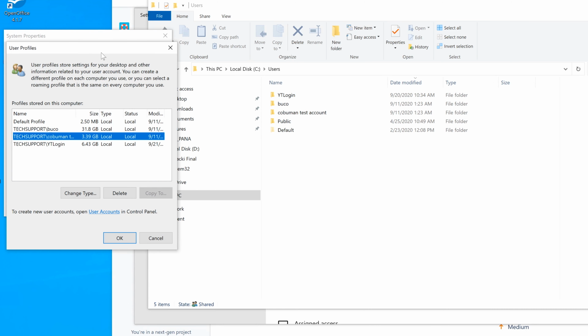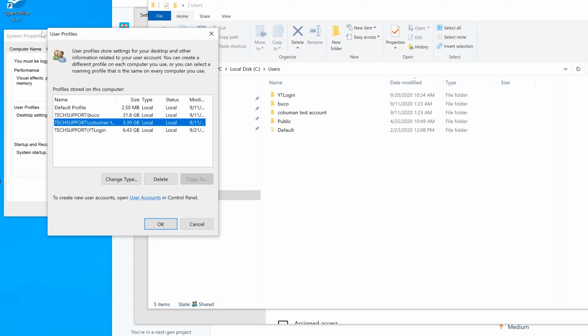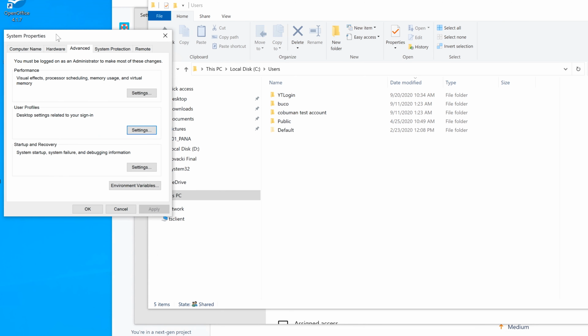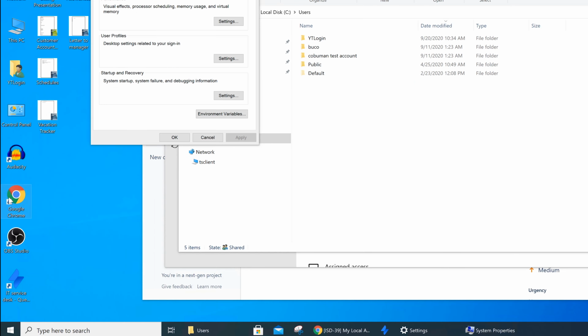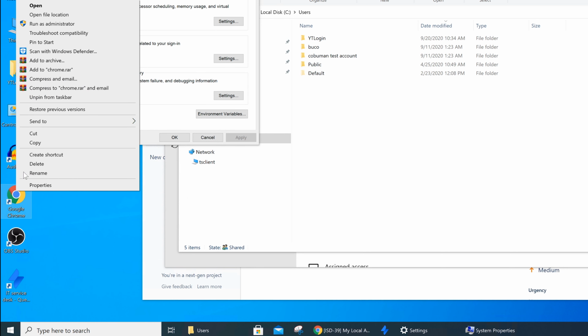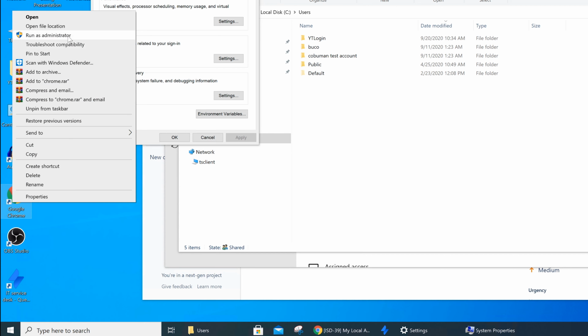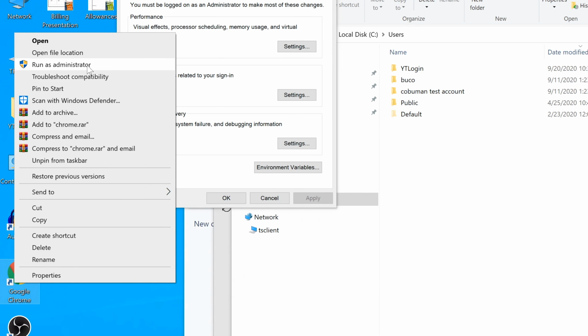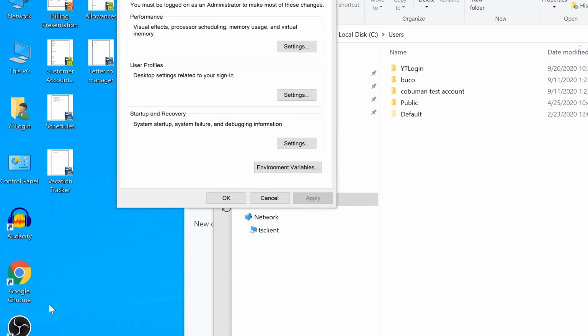Let's say you're troubleshooting something and you want to run, for example, this Google Chrome as administrator in order to troubleshoot some things. You can literally right click this icon and click run as administrator, and on a business restricted computer you will get a pop-up to log in to use your local credentials. But since I'm already logged in as admin on another account, it's not going to give me that.